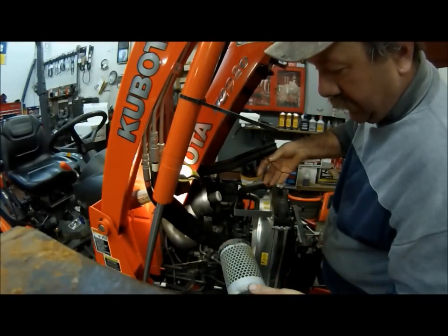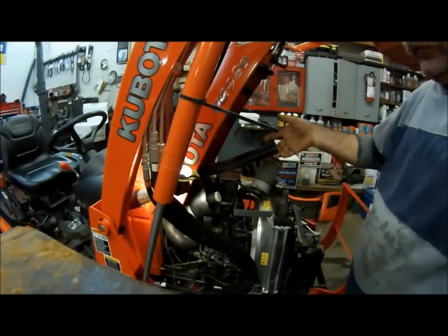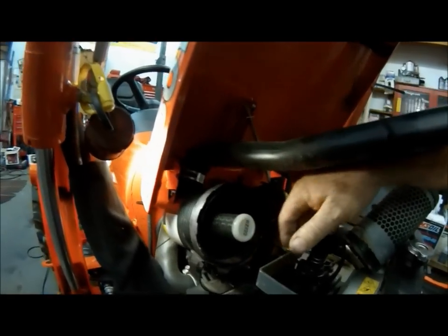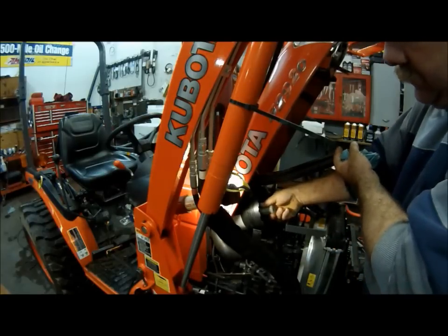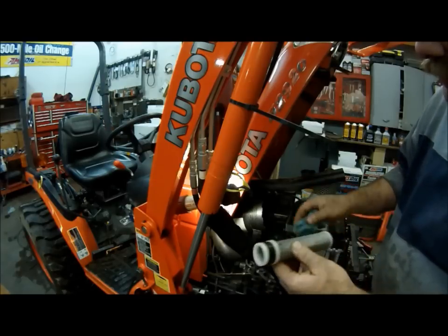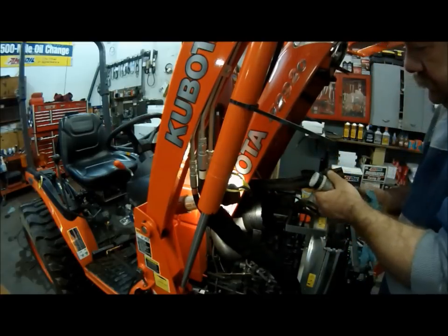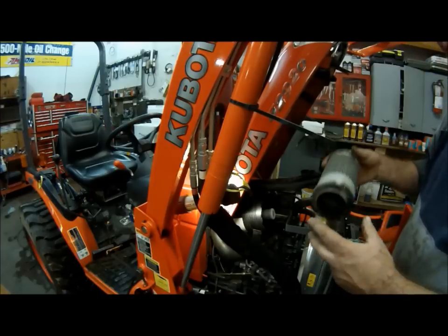It's pretty dusty — all grass and dust. We'll take it out and blow it out. Inside the housing is a secondary screen with a very fine mesh so nothing can get through, but we'll take this out and clean all the grass and dust. This inner filter with the fine screen mesh actually pulls right out and has a rubber seal on it, so we can take that out and clean it, and get down inside the housing better to clean it all out. Reinstall it — snaps right back in. Blow out the filter.